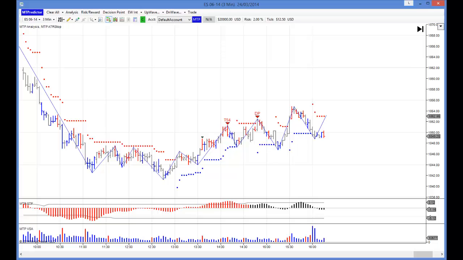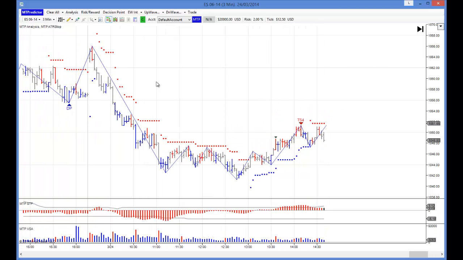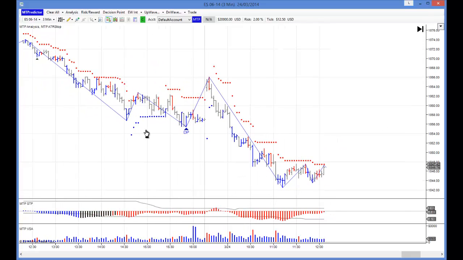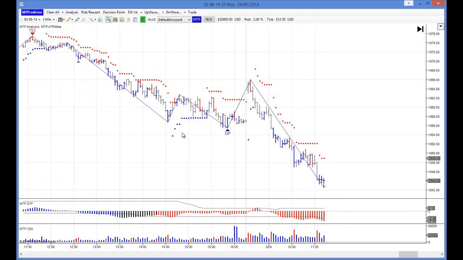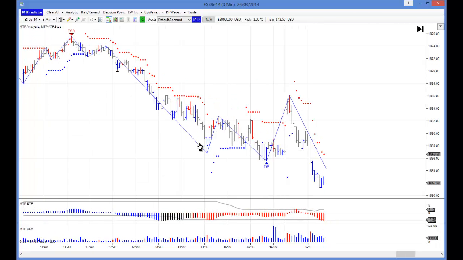In today's MTPredictor video, I'd like to look at how the US E-minis have unfolded over the last few days. And well, since last Friday, it's been an absolutely fantastic time for MTPredictor. And this is probably typical of the way the markets unfold. They go in cycles. It's what I call the cyclical nature of trading. So after a period of hard days, you then get some very nice trades, and then it goes back into some losing trades where the losses are kept small, then on to some harder trades.